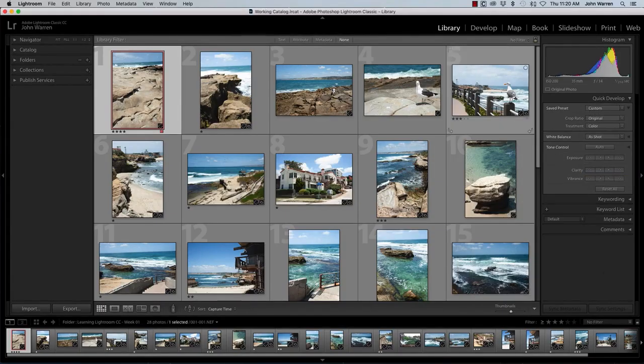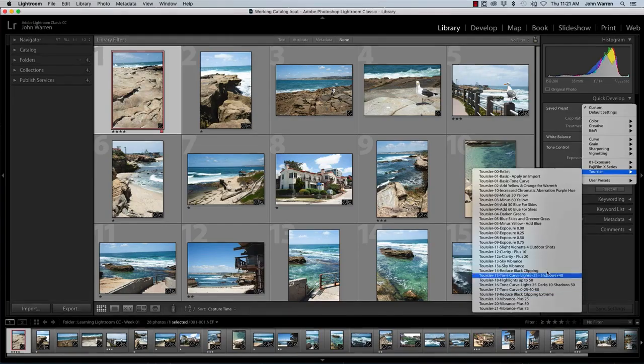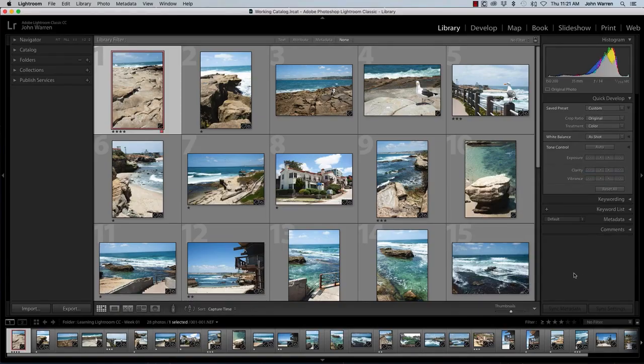If you find that your images need something along those lines, you can come in here, click on this, and do something. As you can see in my set of presets here, I've got 21 right now, actually 22, because 00 is a total reset. But I can come in here and minus out some of the yellows if I need to, or I can increase the vibrancy in the skies and make the grass greener, all that kind of stuff. So I've got a whole variety of presets. We'll talk about those in another video.